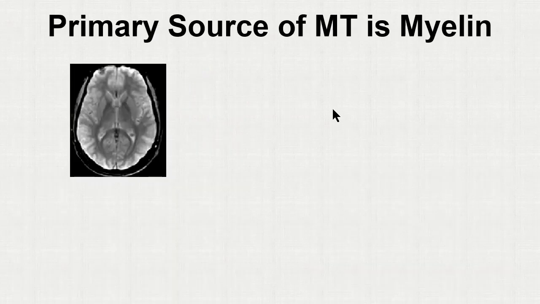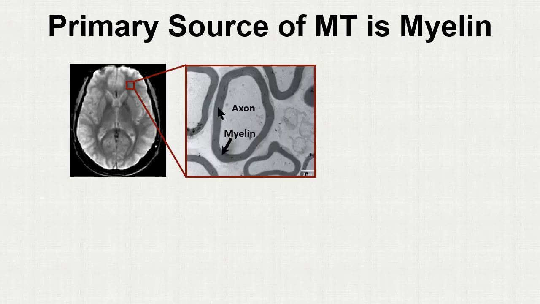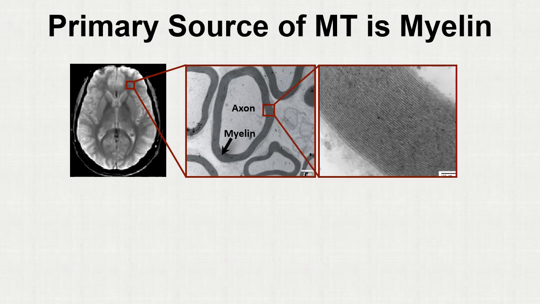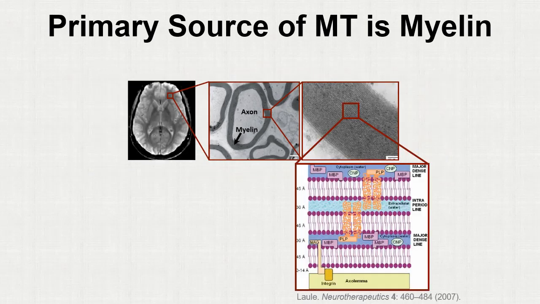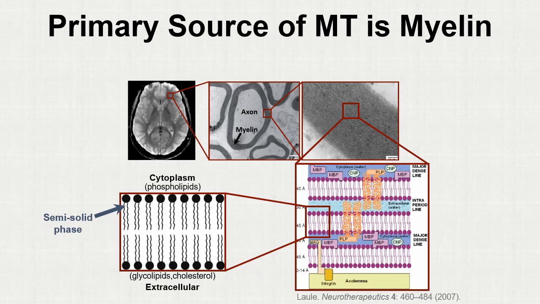So we typically think that the primary source of contrast in the central nervous system of magnetization transfer comes from myelin and myelin-associated proteins and things of that nature. So when we look at white matter, we zoom in a bit, we see that we have axons surrounded by myelin. The myelin is actually a modified bilayer that is rich in cerebrosides and galactose head groups, and it's a modified bilayer in that there are many proteins that are associated with the myelin to keep it all together. And then when we zoom in a bit further, on the cytoplasmic side we have phospholipids, and on the extracellular face, we have glycolipids. And we think about this as the semi-solid phase.